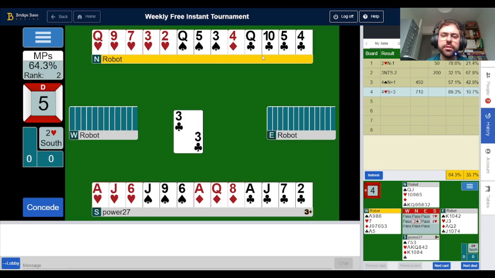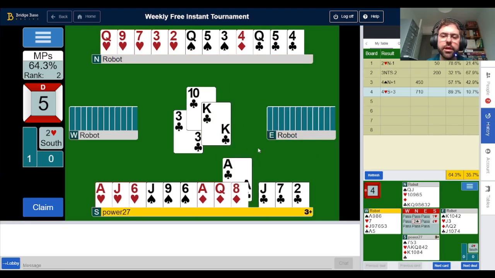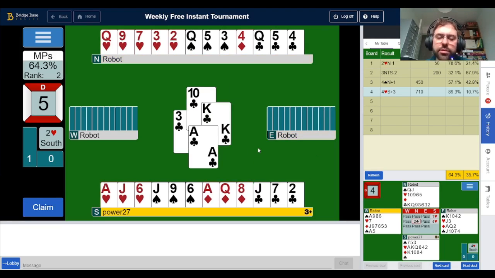I'm not sure. Which club do I want to try? I think I'll try the 10. Okay. I was always going to try an honour there. And now I don't really want to play another club because that definitely looks like a singleton. I need to get these trumps off the board.